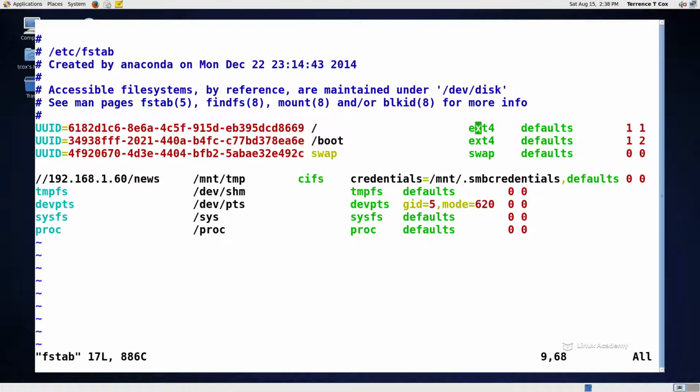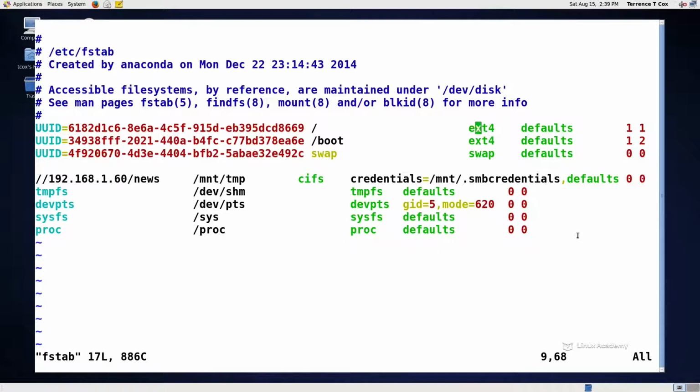So the fourth field describes the options that we use to mount our system drives or our remote drives. We can use auto, noauto, exec, noexec, user, nouser. So auto would specify that the device or partition needs to be automatically mounted on boot time, and noauto specifies the device should be explicitly mounted, meaning manually. I'll have to do either a mount command or a mount -a.